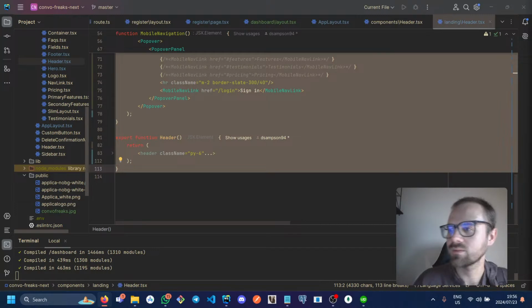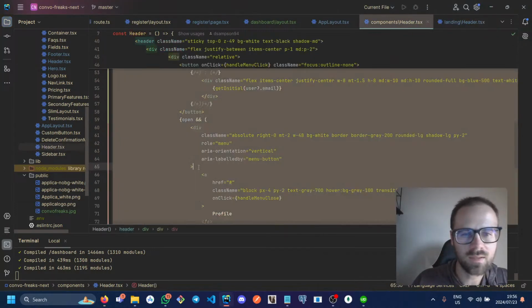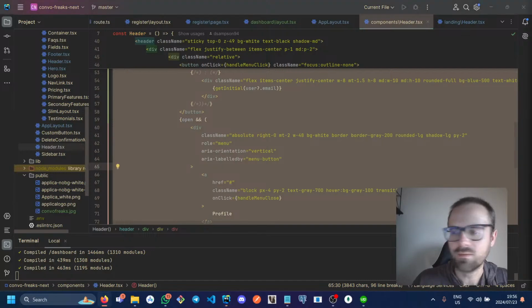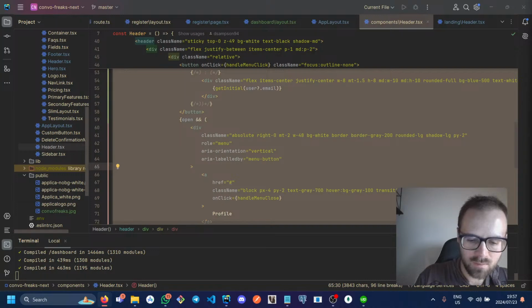Okay, so that's the first one, and then we got the next one. So the one above is the not logged in header, and the one below is the logged in header.